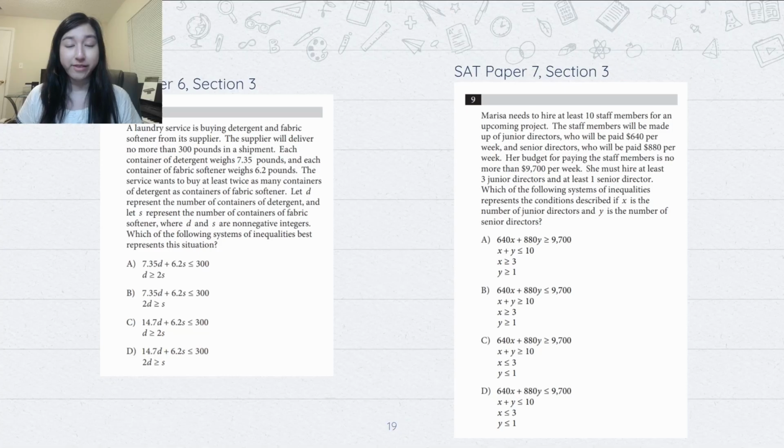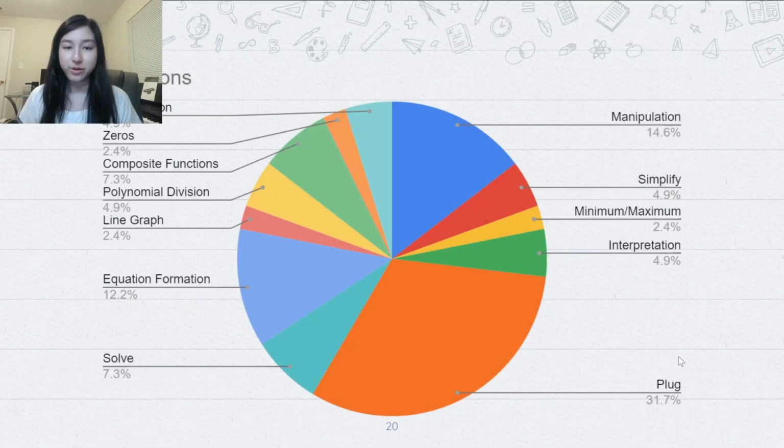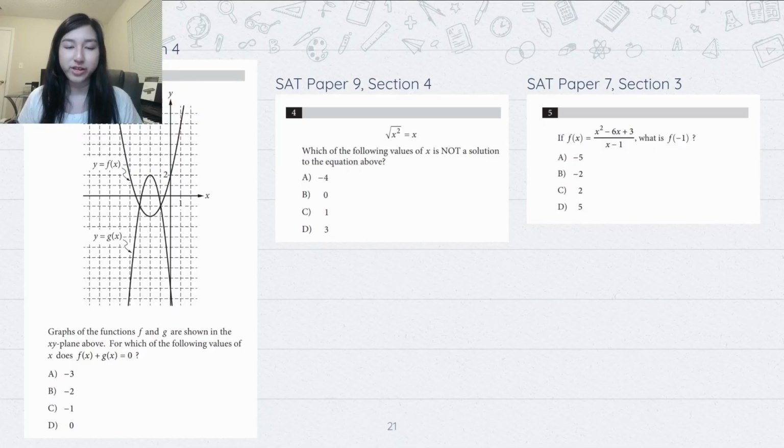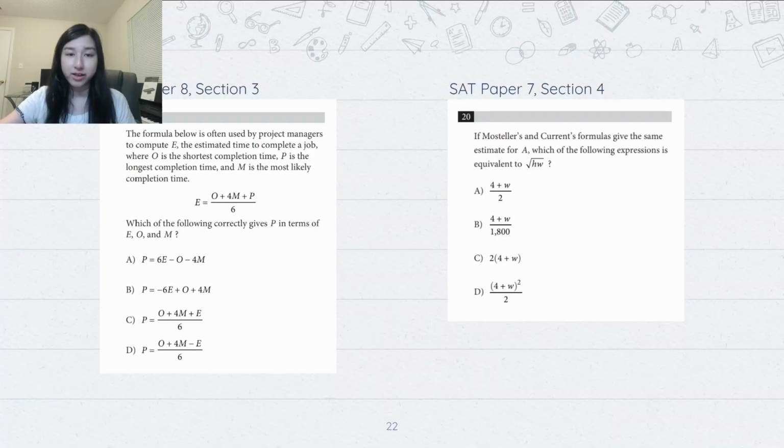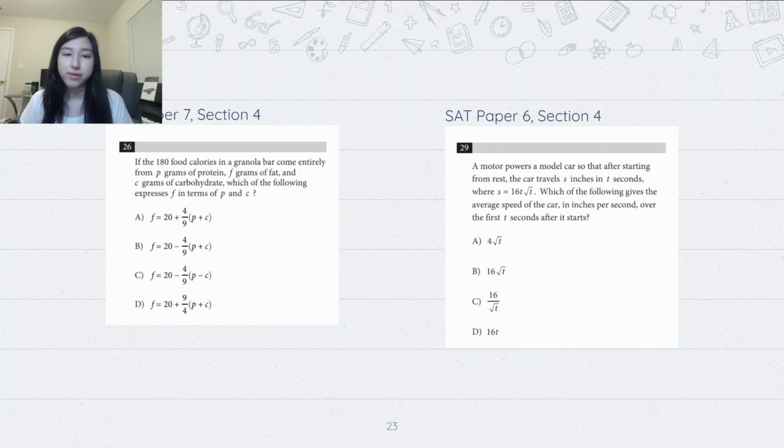Let's now take a look at functions. Functions problems are generally made of three types: plug, manipulate, or equation forming. Plugging type of questions requires you to either plug in a certain value into a given function, plug a few numbers into the equation to check for the right or wrong answer, or plugging values directly into a graph to read. Manipulate questions will usually provide an equation and require you to isolate for a term. Lastly, equation forming problems either involve forming an equation from a problem or give a similar version of the equation and require you to use a general formula such as area, volume, or distance to form the final answer.